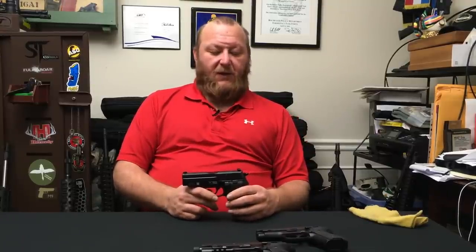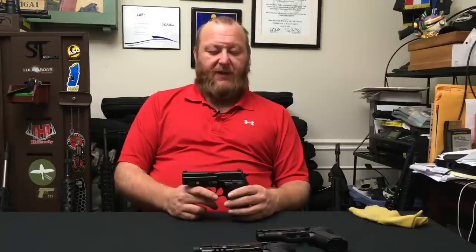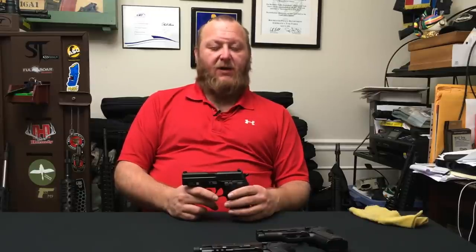Today we're going to be looking at the SIG M11A1 pistol. This was put out by SIG a couple years ago along with the Mark 25 Navy SOCOM pistol. This is a very interesting pistol. There's a little bit of history behind it, and what we're going to do is talk a little bit about where the M11A1 comes from and the history behind it. So we're going to jump right into it.